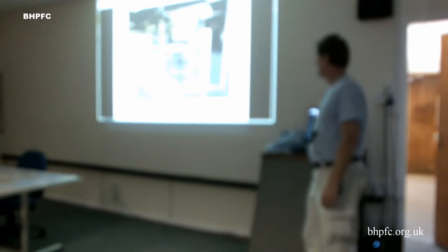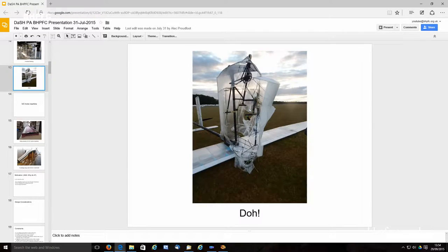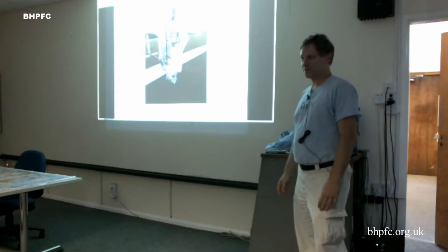Anyway, we had figured the wind had gotten progressively higher on Sunday, and it was getting better and better. Because this flies so fast, you don't have to accelerate too much to fly, so you want some wind. But we tried in near nil wind, and this is the reason, and I'll go into this in a video in a little bit more, why an upright pilot position isn't a great idea.